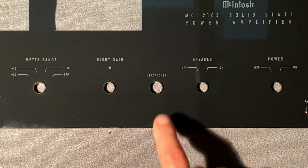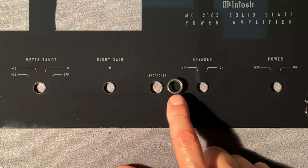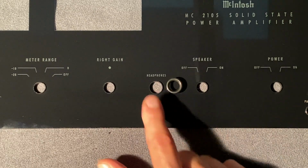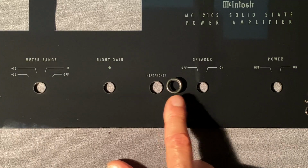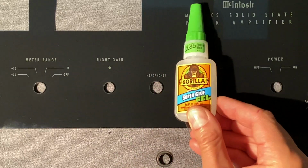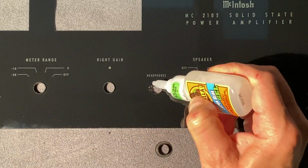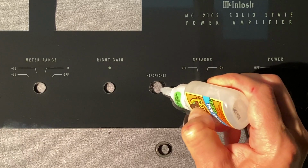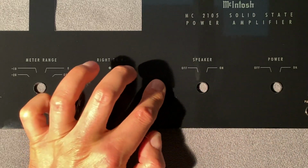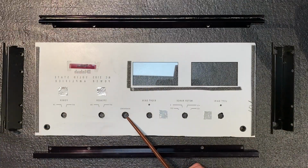Okay, I told you I would look for something to finish off this hole for the headphone jack, and look what I found. Turns out they did include a finishing grommet to fit in that hole with this glass reproduction dial. For some reason though, they didn't attach it permanently and just included it separately loosely in another package, but that will go in basically like that, so we just need to glue it in place. And to do that, I'm going to use my trusty Gorilla super glue gel and give it a shake. Insert our grommet in place. Looks good.